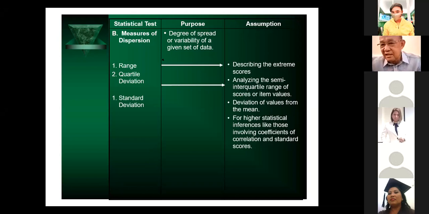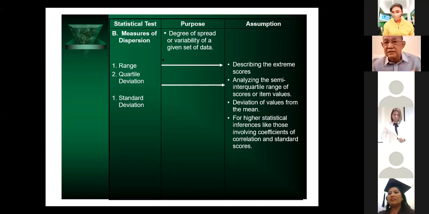My dear co-teachers, what insight do you get if that is the result? Do you encounter such cases? In one class, there is a very intelligent student and there is a very poor student. So what insights do you get? When the score is widely spread, we say the type of student is heterogeneous. And this requires the teacher to be more creative in dealing with the students in presenting the lesson. You cannot give just one kind of test or exercise.